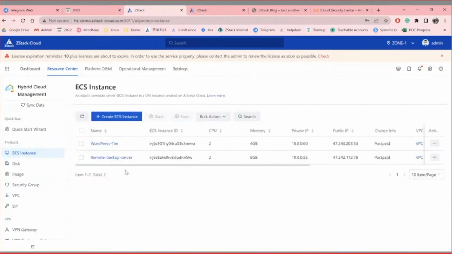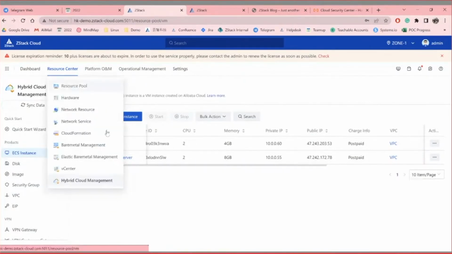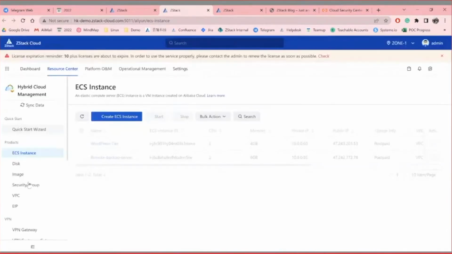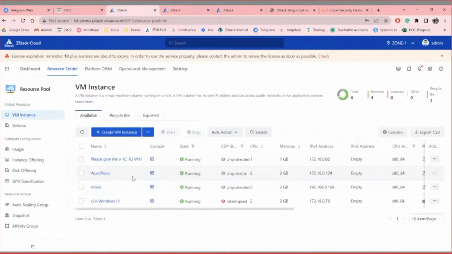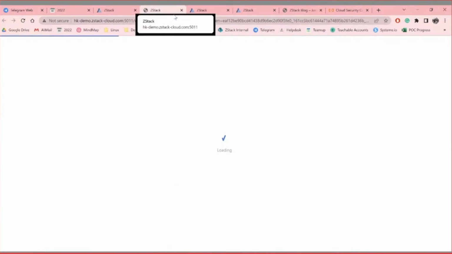So, as mentioned in the PowerPoint deck, I have prepared a WordPress instance here, and here is the Nginx instance. Because we have done the IPsec tunnel, in this case I can turn on the WordPress instance, and then we look into the ECS instance.